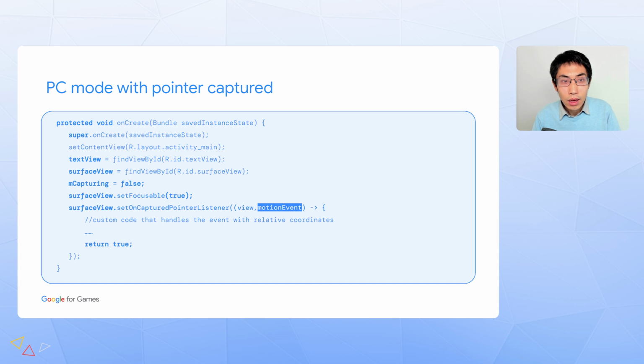The class of motion event is the same as the MotionEvent class in the code of touch event. But XY coordinates will be relative values, so it usually needs different handling logic from touch event. You can write Kotlin, Java, or Android native code for implementing the pointer captured behavior if the behavior is not supported by your current engine.